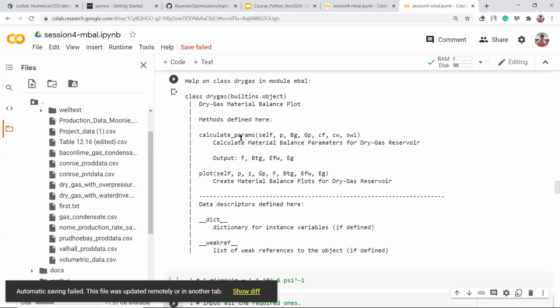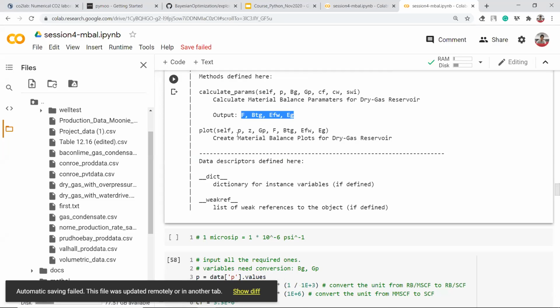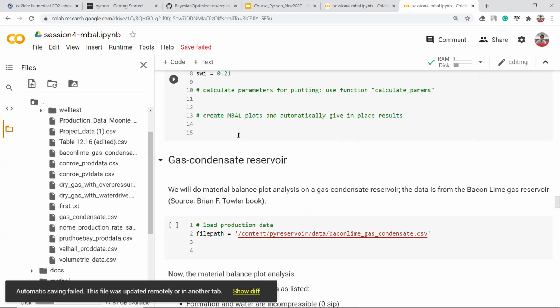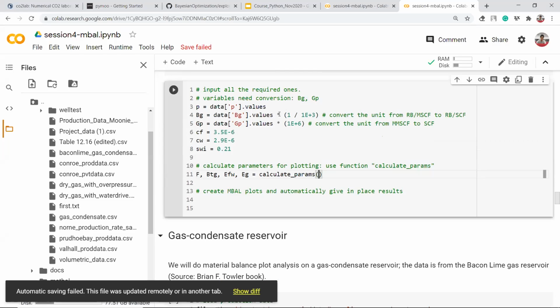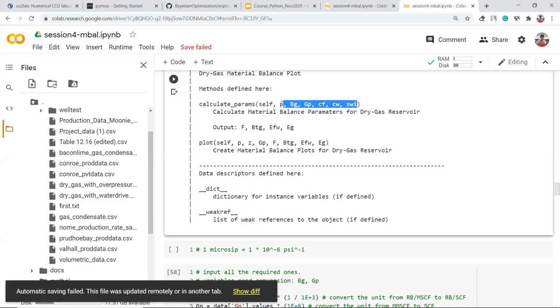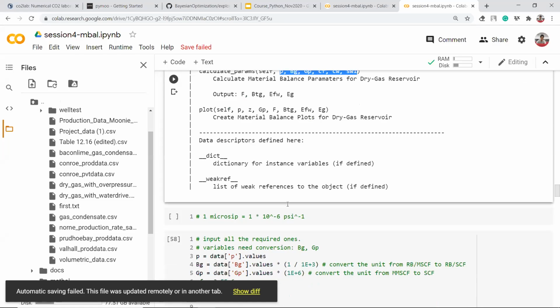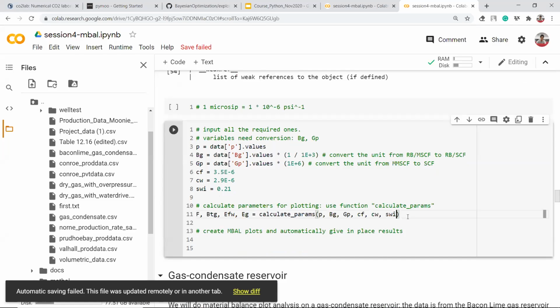The output is this. So we put this function equals calculate params. Calculate params is our function, and then we put all the inputs here. First of all, I need to explain this function.